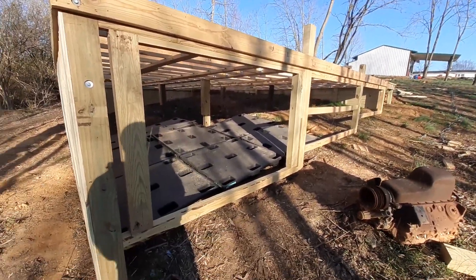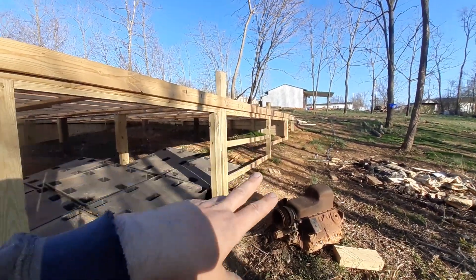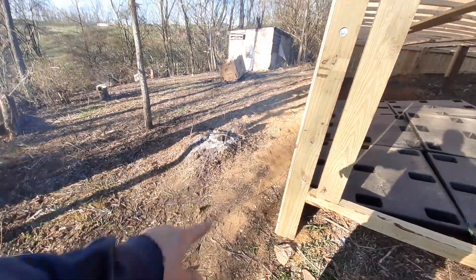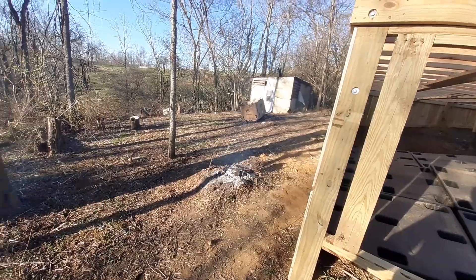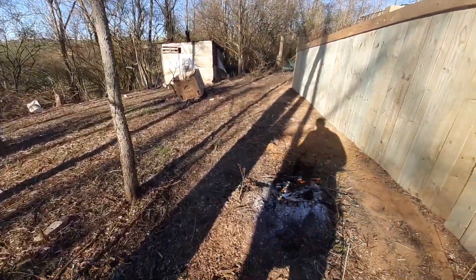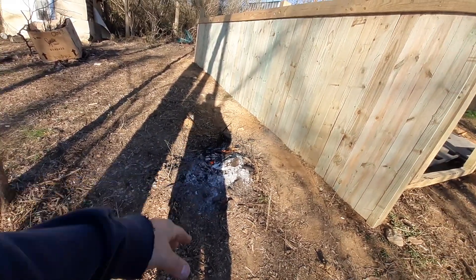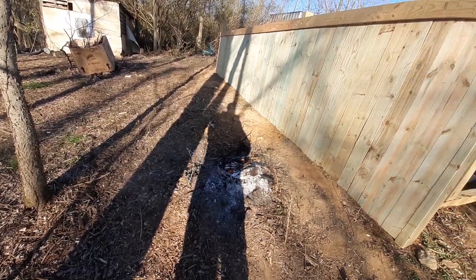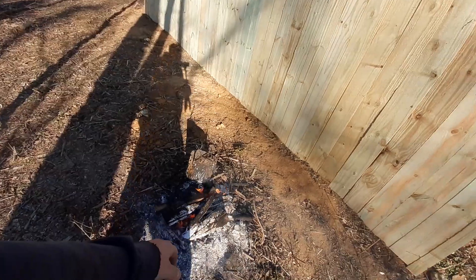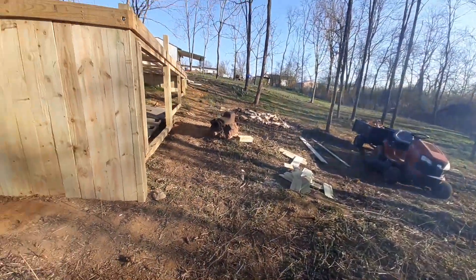On my bad days I work inside in my shop; on my good days — like today — I work out here. Then I get a little bonfire going. It was actually a rotten stump and an animal had dug down in there. I didn't know what kind of animal it was so I just set it on fire — created a little bonfire. Not too much, just enough that when I need to get warm I come over and feel the heat, get a little warm, and away we go.